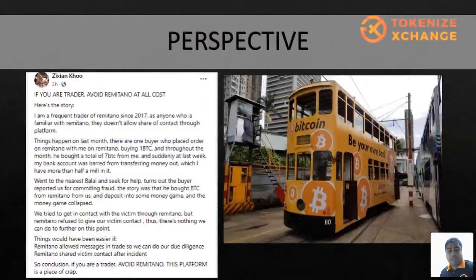Okay, so I have another perspective here. There are two images here. One is talking about how someone's banking account has been blocked or suspended due to certain unforeseen reasons. The other shows a double-decker bus with a Bitcoin logo going around confidently. These are two different perspectives. On the left-hand side is a negative perspective, and on the right-hand side, a positive one. This Bitcoin double-decker bus is in Hong Kong, and it's advertised openly. It shows that acceptance is there. People start to look at digital assets as a source of investment. So it is not too late for any of us to get on board with digital assets.